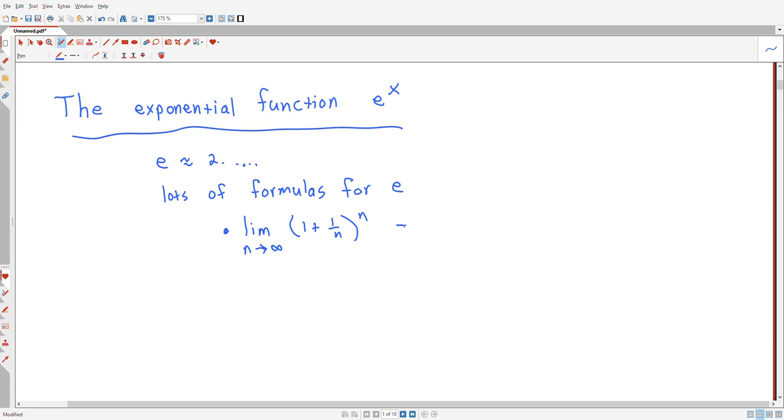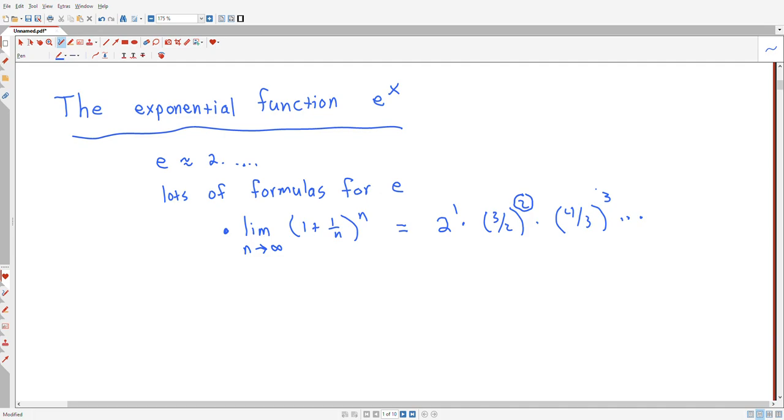If you just want to think about this as a sort of numerical experiment, this would be the limit. When n equals 1, we would have 1 plus 1 to the first power. And then when n equals 2, we'd have 1 plus a half, so 3 halves, but then we're squaring it. And then when n equals 3, we'd have 1 plus a third, so that would be 4 thirds, but that would be cubed. And so here's what's happening. The numbers that we're multiplying are getting closer and closer to 1. It's going 2, 3 halves, 4 thirds, and then the next one would be 5 fourths. They get closer and closer to 1, but we keep multiplying them more and more times.